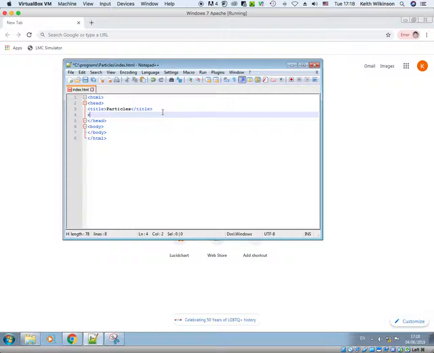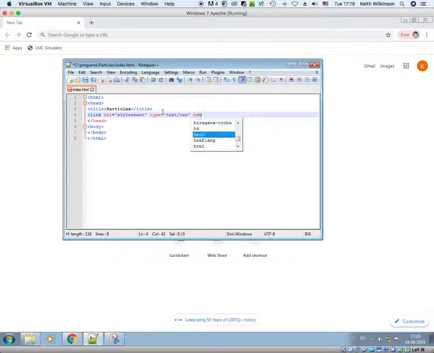And the next thing I'm going to do is have a style sheet, and I'm going to link to it. So I'm going to type my link now and write the style sheet in a minute. So the rel is a style sheet, and the type is going to be text/css. You should have done all of this before. And the href, or the link to the actual page, whoops, seem to have made a mistake there.